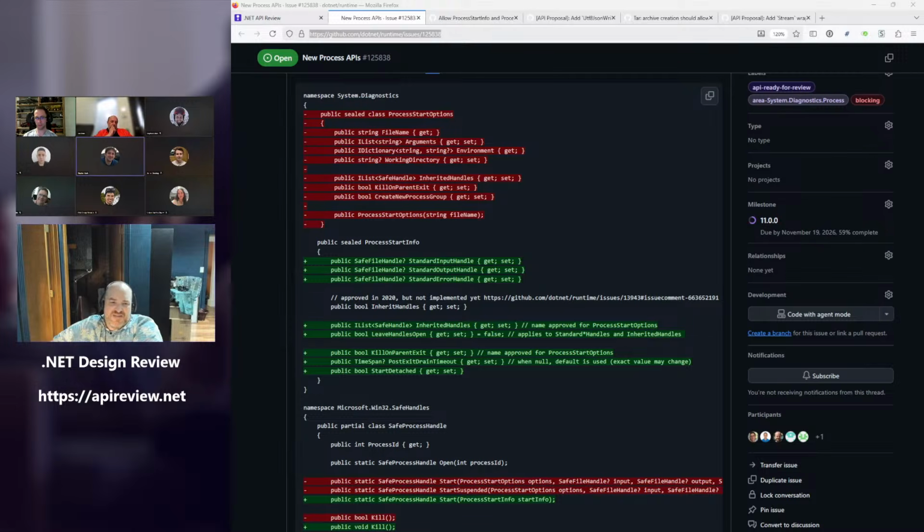If someone uses the new inherited handles and just assigns it to array.empty, and they do that consistently in both the parent process and the child process, the scenario you're describing doesn't happen, right? So you're really describing a scenario where, unfortunately, it happens, because by default in .NET we inherit the standard input and output of the parent process.